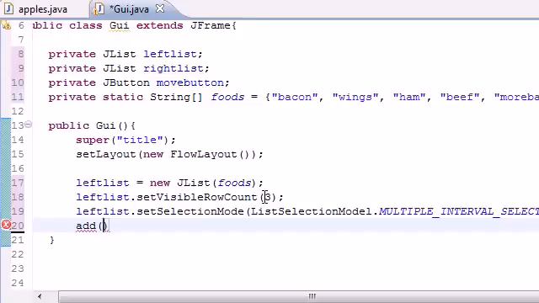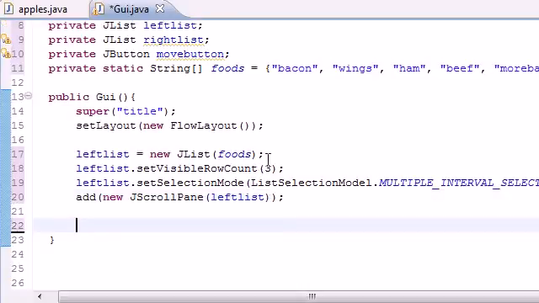the screen, and also, like I just told you guys before, we need to add a new JScrollPane right here. What this allows you to do, if we add the left list eventually, is have a list bigger than the default viewing size, and it pretty much just puts a scroll bar on your list. That's what I'm trying to say. It pretty much puts a scroll bar on your list.